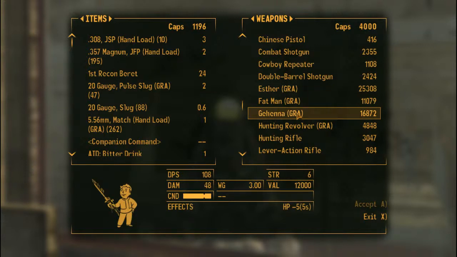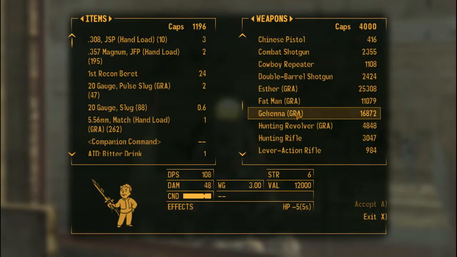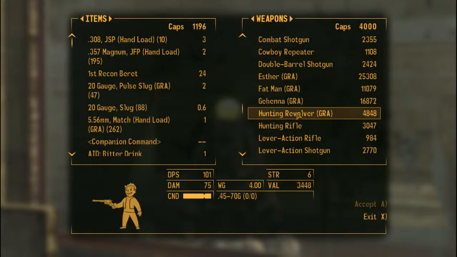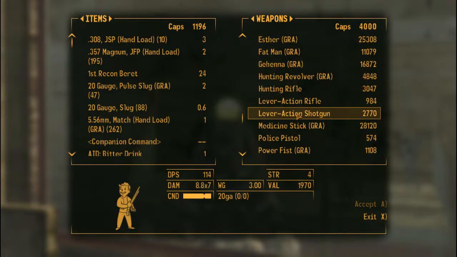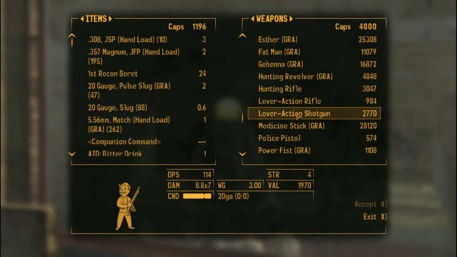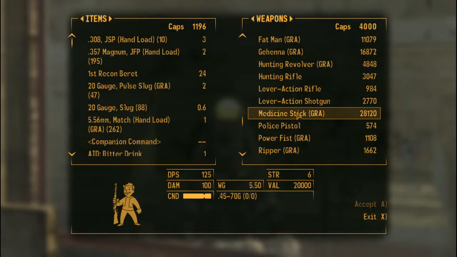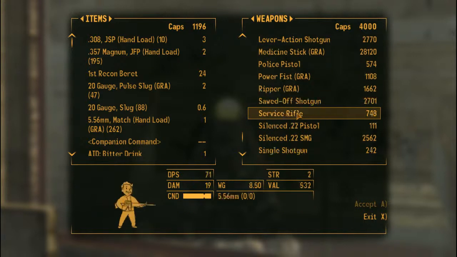Oh, okay, that's a sword. Ooh, that's expensive. Whoa! I know Veronica likes to punch things, but I wonder if she'd like that. Hunting revolver. Hunting rifle I have. Lever action rifle. See, this is why I ask if the hunting rifle is lever action or not. Medicine stick. Ooh, oh my. Oh, power fist. Yeah, Ripper. No, I don't care.